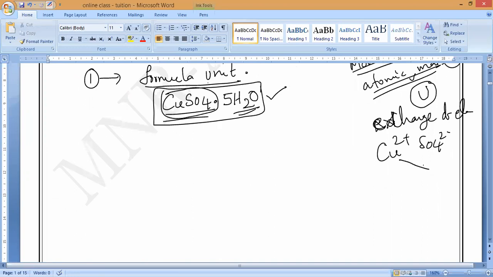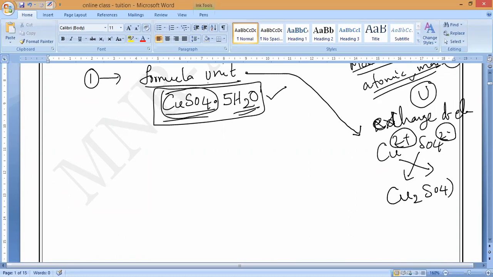If any chemical compound is formed by the formation of ions, then their atomic or molecular mass we call the formula unit. What should we call it, guys? Formula unit. Respond to me. So if you take one formula unit of copper sulfate, it contains 5 H2O molecules. Is it clear? That is what we call water of crystallization. Does anybody have any doubt? Please ask me. It's okay.